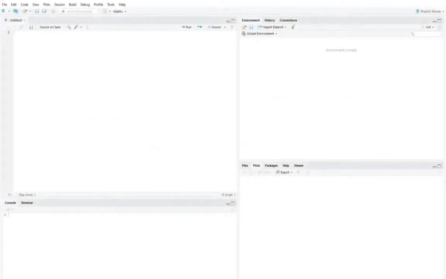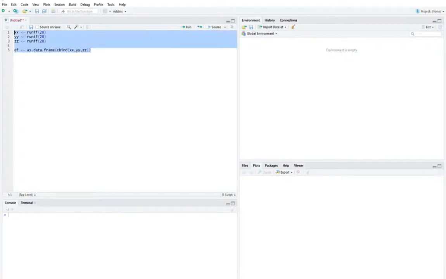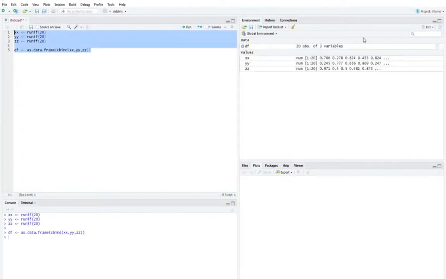Hello everybody. I'm going to try and make a really short video on using the apply function in R, and specifically using a custom defined function within apply. So the first thing I'll do is create a little data set the same way I often do in these videos, just for the sake of creating a data set.